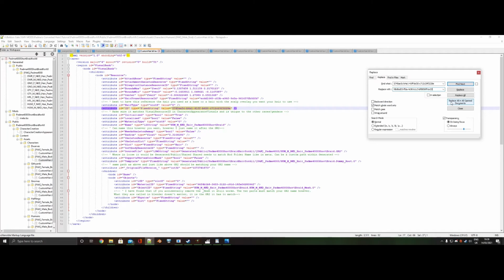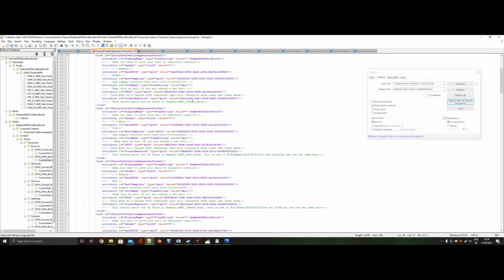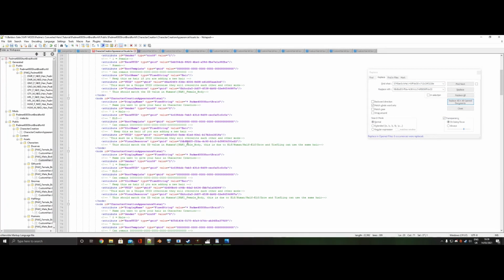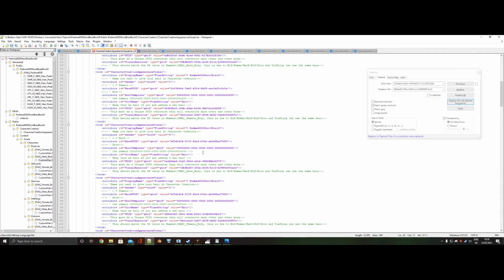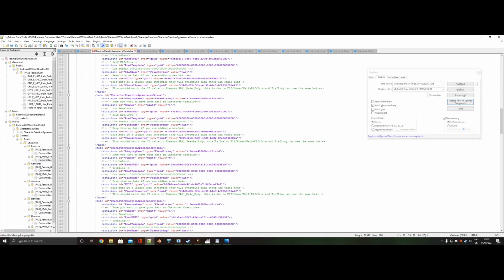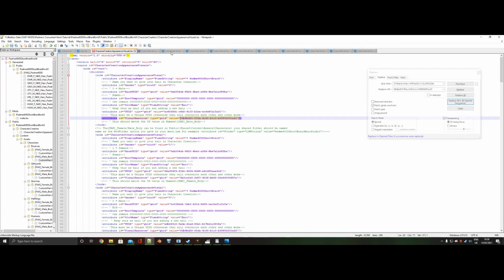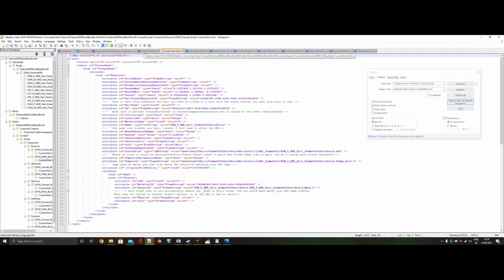If it changes it in more, then it might be an already used UUID. So replace all 6. So I know that's right because it's replacing it in this, and then 5 locations here. So here under human, here under elf, here under drow, and here under half elf, half drow, and where are we? Tiefling. Yeah, and here under tiefling.